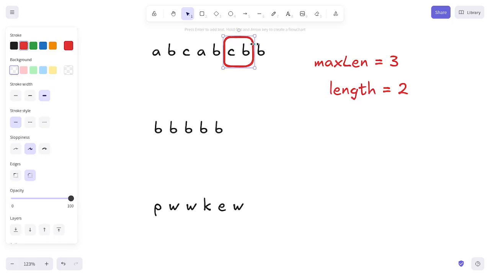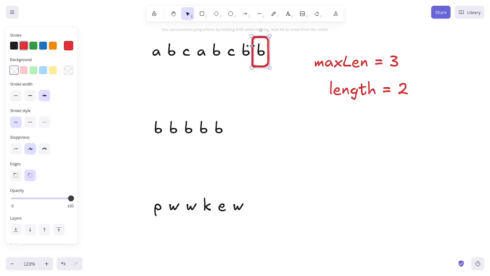And for the next one, we are moving this part. We have B right here, so C is dismissed from the highlighter, and B is also dismissed, because we still have the same B's, or the same elements, in the highlighter.